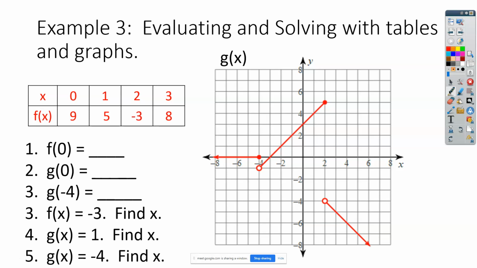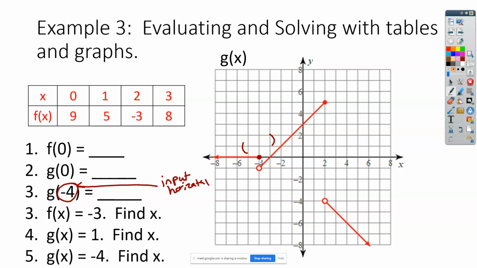Okay, so in this case, when the number is inside the parentheses, that's the input. And as you guys remember, input is the horizontal axis. So in this case, basically what that means is that's an x number. It goes on the x-axis, so -4. So I want to find, where does my graph, where does this red line have an x value of -4? And that would be right here. Okay? That's where my graph has an x value of -4.